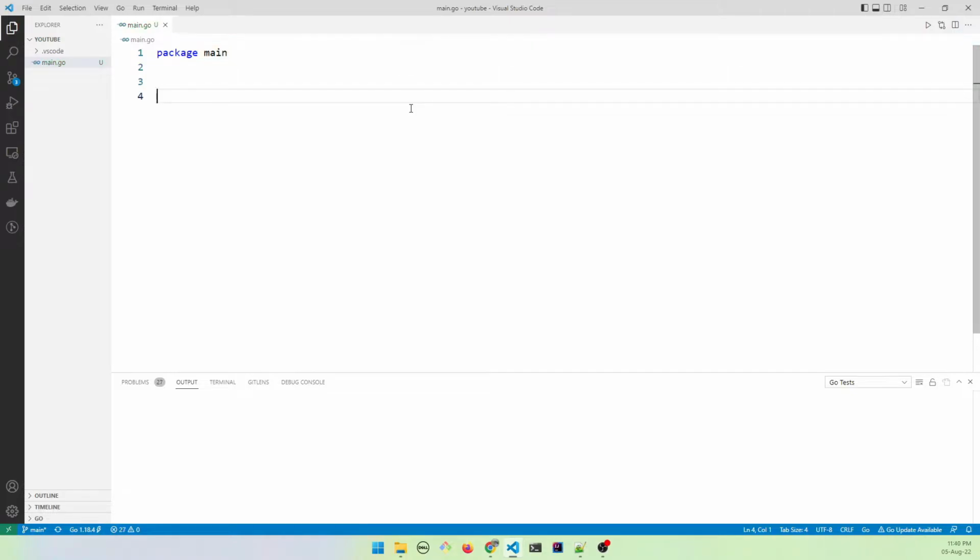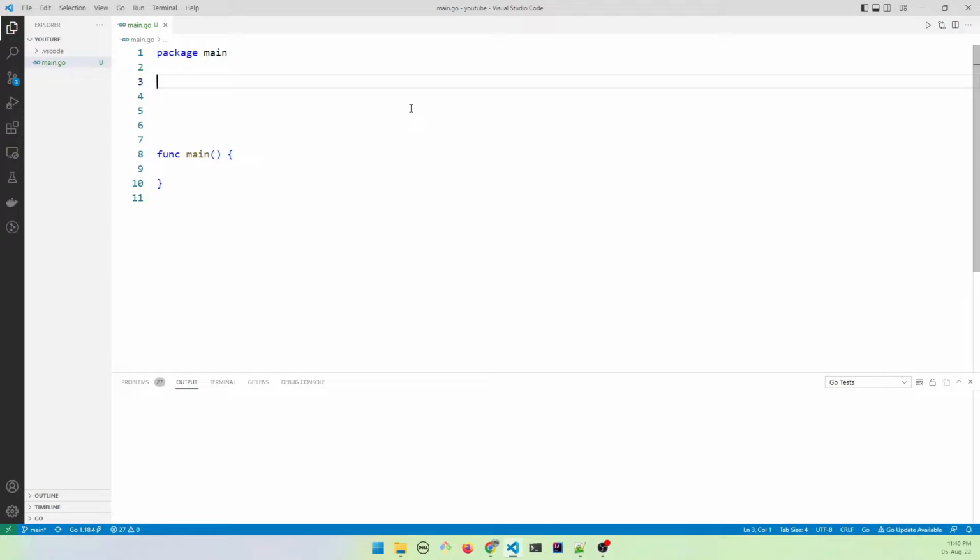So this is just the beginning of the program, and I'm going to define a very simple main function. So the use case for today's lesson is something like this. Suppose there is a person who wants to do a course in Golang. So he needs some money to join the course. So who does he go to ask for the money? Usually it is going to be the father, isn't it?